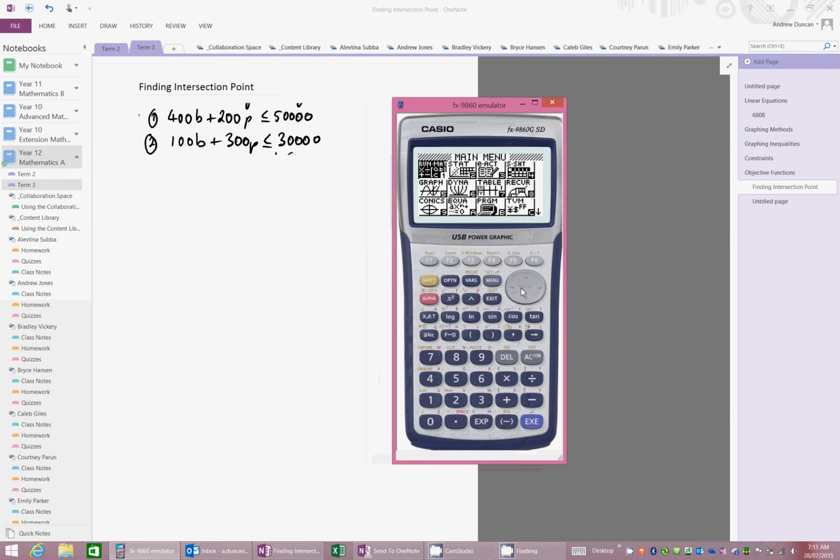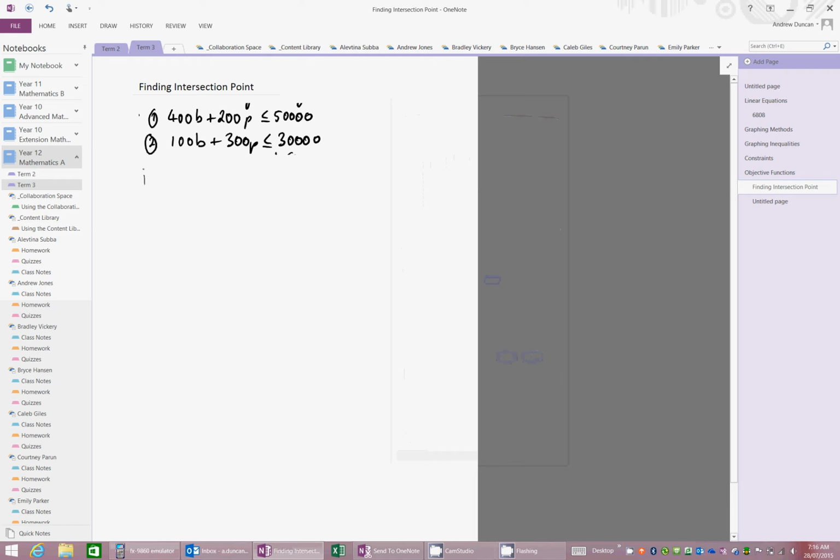So from the menu, scroll down to graph. All of the graphs are in terms of y equals. Okay, I can put y equals 5x. I can't type in anything with b's or p's, and I can't type in just any random equation. It always needs to be y equals. I can put in an inequality. I can put in less than or equal to, just by going type and across to y is less than or equal to. But again, it needs to be rearranged for y equals. So it's going to take a little bit of work. We'll grab this first function.